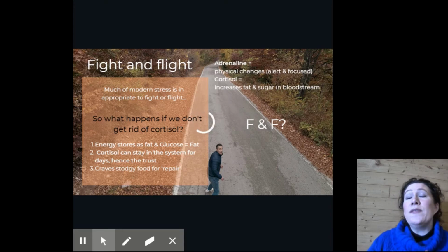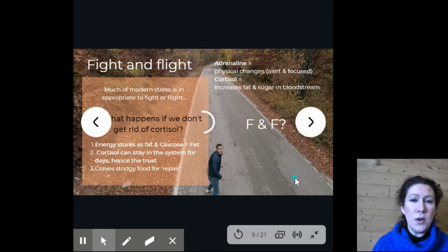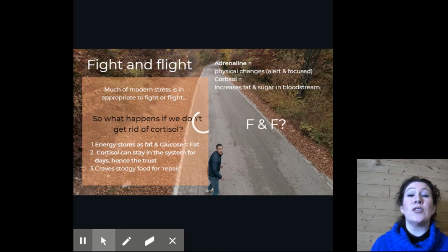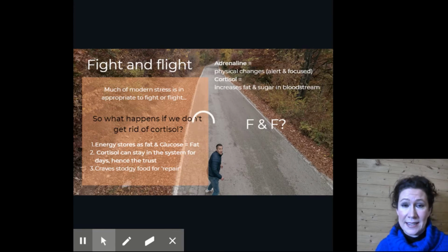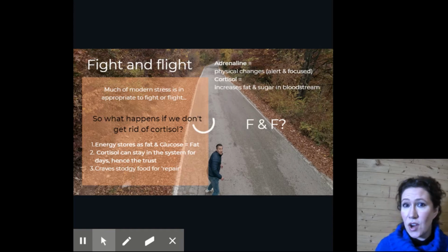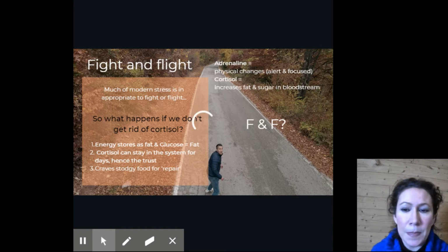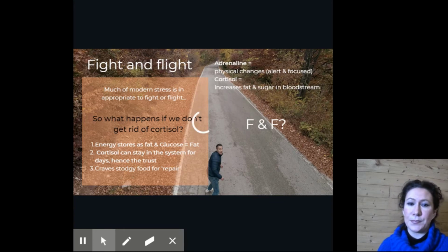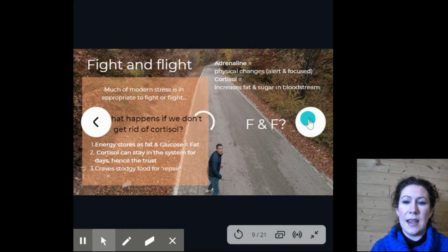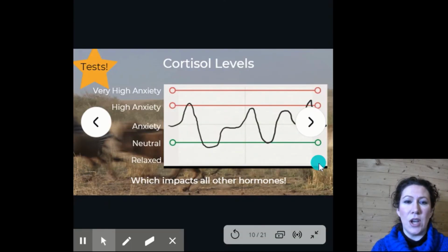Now, over time, the body mistrusts the actual mind and body and stores extra fat just in case, because it just feels like there's always danger, there's danger, there's danger. Must hold on to this, must keep hold of this energy in case I need to get quick access to it, must store it as fat. So now you can see that if we're not getting rid of cortisol from our body, that could be in the body for days from one stressful situation, then guess what? We're putting weight around the middle. So the modern day stress is actually causing us a lot of problems here.